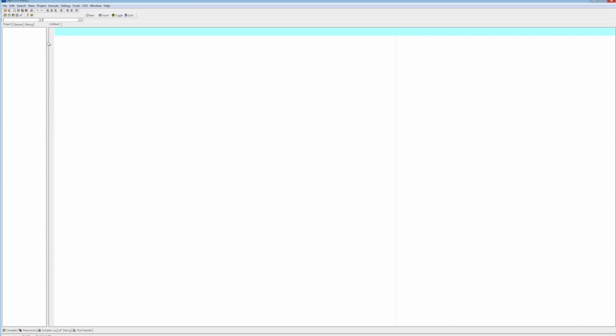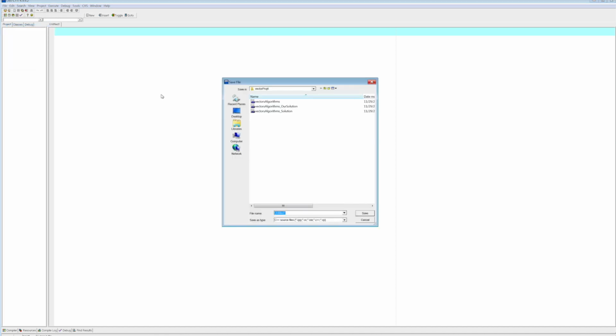So I'm just going to hit save, and it's going to ask me where do you want to save it. Let me see here, file, save as. And there you have it. I'm going to store it in a directory for, in our case, under C intro, variables and pointers. So these are some of the items I'm going to be covering today.